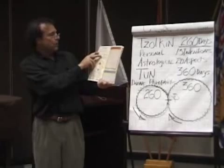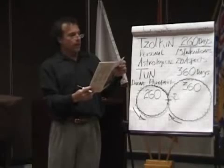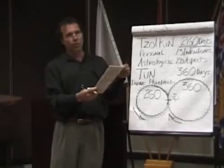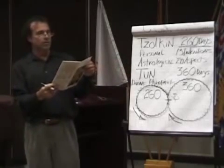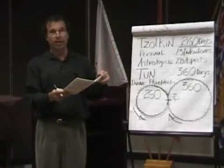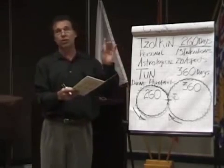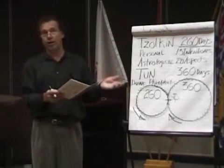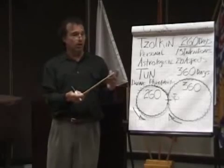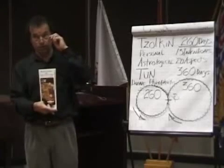In the second instruction, it says, if you were born, or if you're looking up a January or February month, use the year value of the previous year. Example, if you were born on January 26, 1949, then you would actually look up January 26, 1948 and add those numbers together. Although that might sound complicated, it's a lot easier to do that than figure out all the leap years.